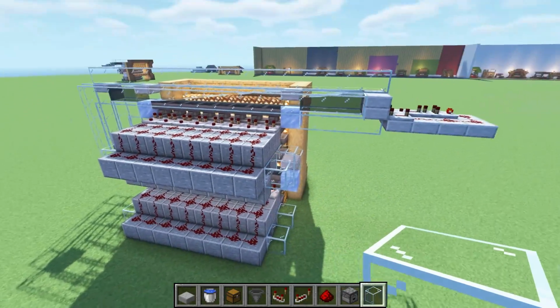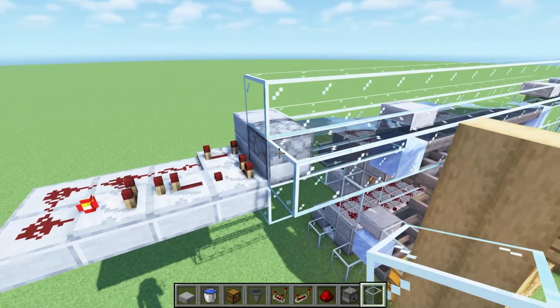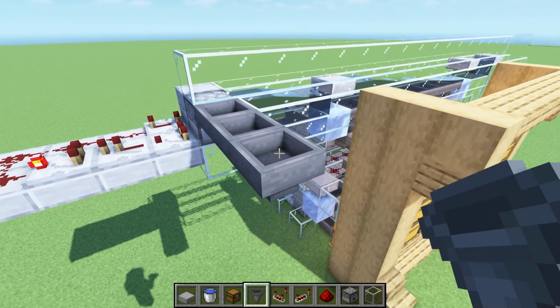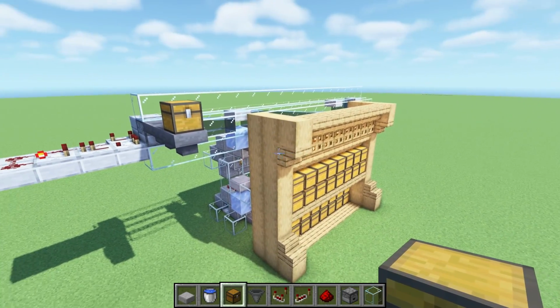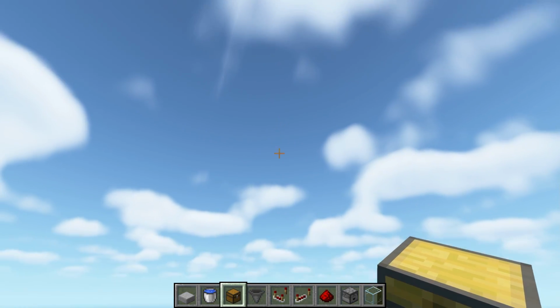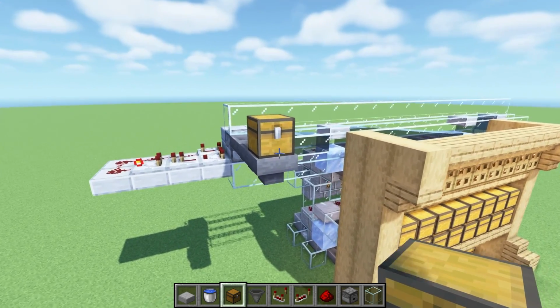Now that is the system pretty much done. So the next thing you want to do is work out where you want your input to go, and you can just filter it in some hoppers like this, and then you can place your input chest at the very top or wherever you want. You can filter it down. If this is in an underground base, you can run some hoppers up to your chest, and then I'll put a chest on the top and then filter it down into the system. It's entirely up to you.